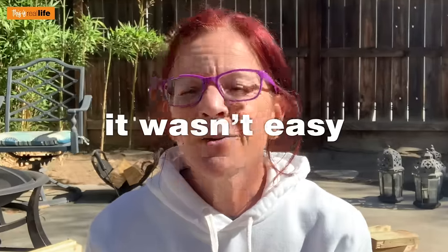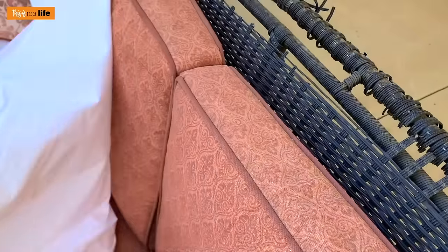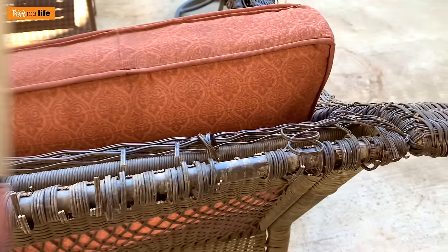In an effort to do that, she did have a very old, kind of beat down outdoor patio couch. I did start to redo that couch, and it wasn't easy and it wasn't fun. I got about a quarter of the way through taking it all apart and decided to abort the project. But I'll show you what I was trying to do and then you'll see why we clearly needed to hit the abort button. As you can see, this couch is that outdoor rattan and she's had it for several years and the rattan is cracking and coming unraveled. It's just not a good look.